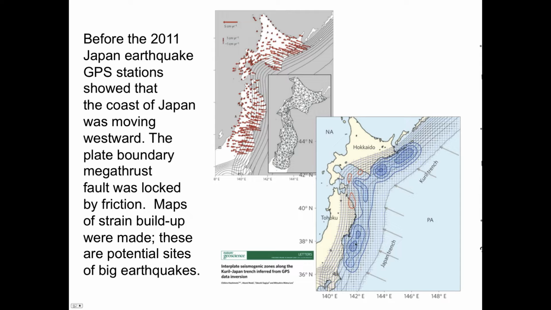And from that, you can map out regions where there is strain accumulation and potential for future earthquakes. And at the time this map was produced before the earthquake, there was recognition there could be large earthquakes off of central Honshu and also off of Hokkaido. But the maps show almost all the strain accumulation being very deep on the megathrust from 30 kilometers down to about 45 kilometers. The up-dip region, they just couldn't tell. They didn't know if there was a locking there or not, but this was an indication that we could expect there to be future earthquakes. And there have been earthquakes of up to magnitude 8 along that coast over the last century, so that was consistent with the expected hazards.